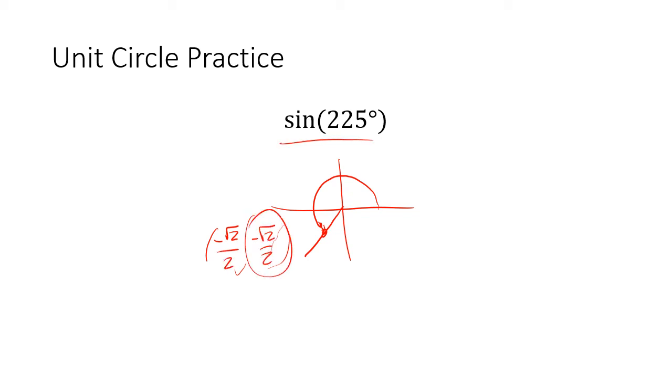All right, last one here. Sine of 225 degrees, that's going to be down here. It's a 45-degree reference angle in quadrant 3. And I know that both the x and the y values are negative, and the x and y values are the same also. They're negative root 2 over 2, negative root 2 over 2. And I'm asked for sine specifically, so it'd be the y value, but cosine of 225 is also negative root 2 over 2. The answer: negative root 2 over 2.